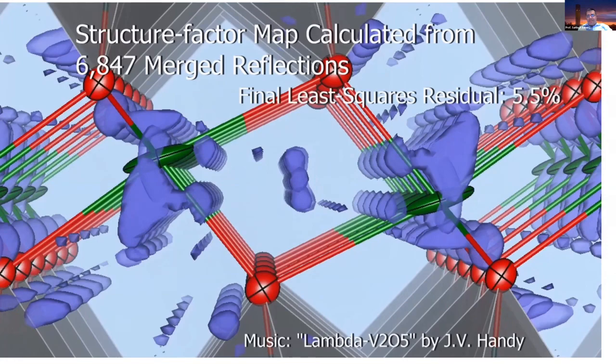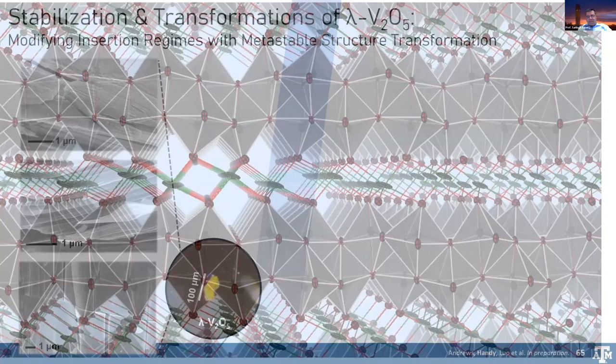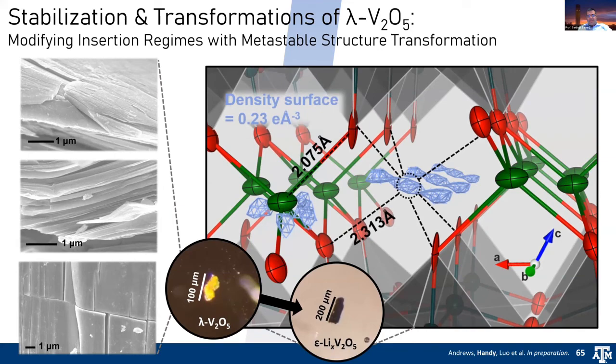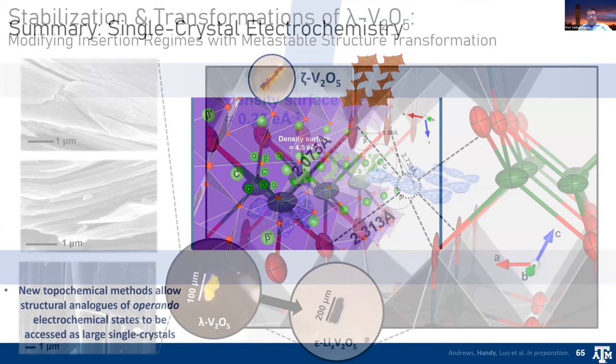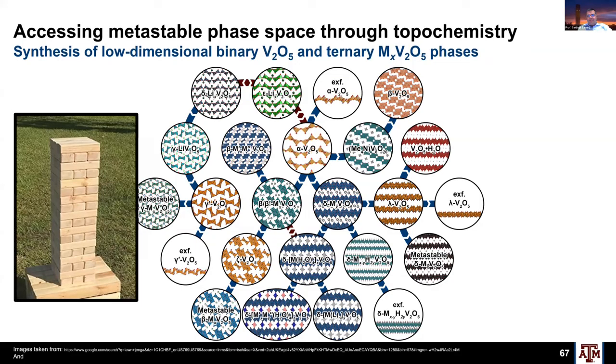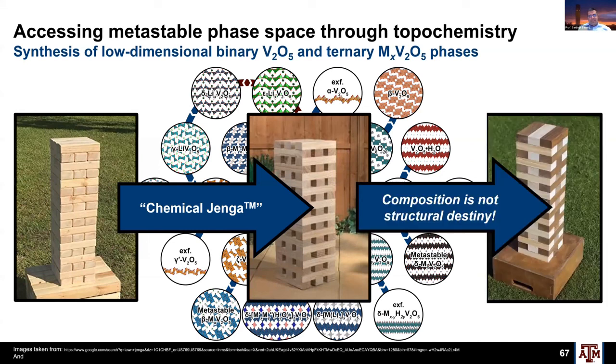So this is an example of a direct lithium's-eye view of tracing out the entire path that that lithium takes through the structure. So I'm going to stop here and be happy to take any questions. So really, I think what is a lot of fun for this is if you ever played the game Jenga, right? This is what we're doing here at the chemical level. We're taking out some bricks and inserting new bricks and designing new cathode architectures in this way. So we'll stop here and happy to take any questions.